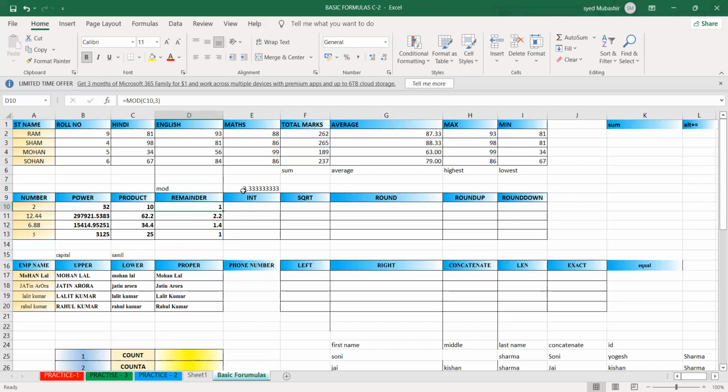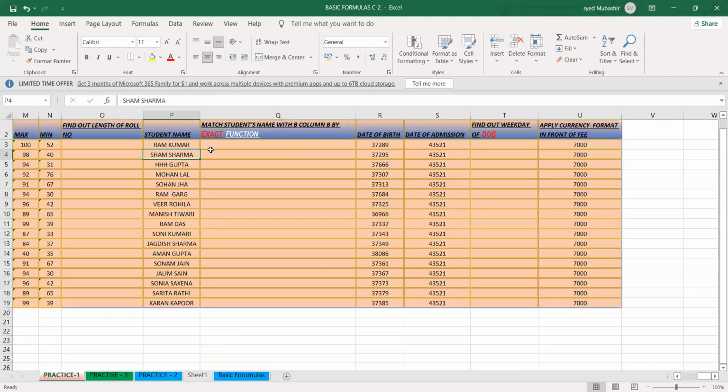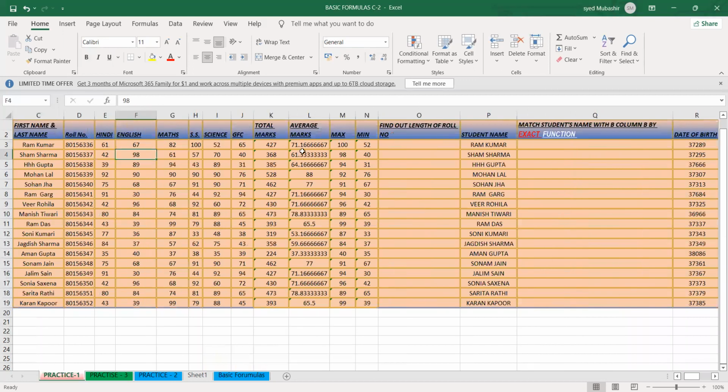But here also, in the power we are getting now, the decimals are too many. I don't want this kind of decimal, I want only the value. Let me remove the decimals here. I tried clicking on this option and removing the decimals, but it did not come here. One second, wait. In this practice sheet, see, here the average is coming like this.